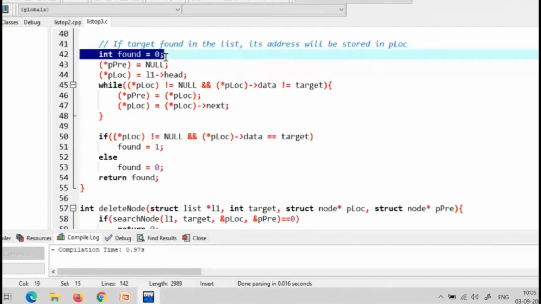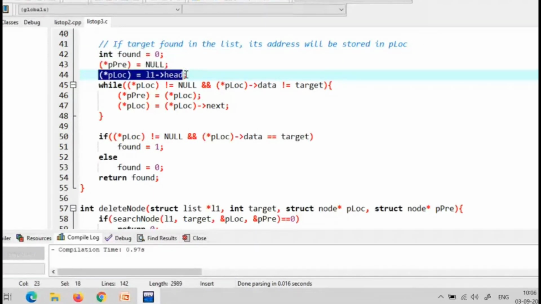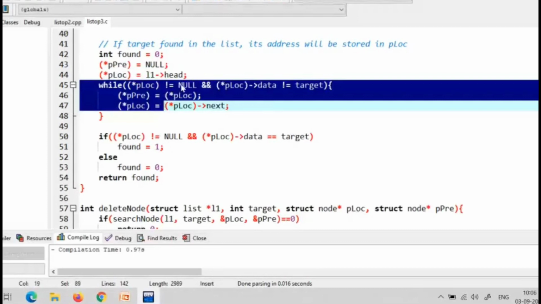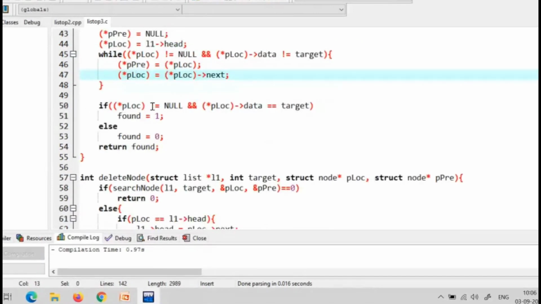Integer found equal to 0 initially. Then predecessor node's address initially null, location address initially its address, while location not equal to null and the data not equal to target, predecessor node equal to location and the location equal to location next. If location not equal to null and the data not equal to target, means found equal to 1, else found equal to 0, return found.